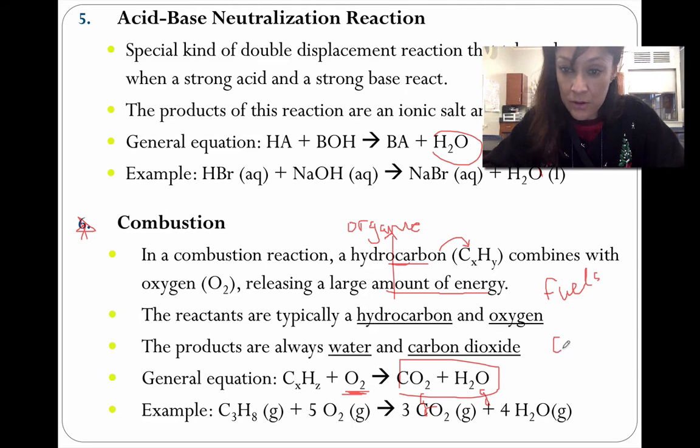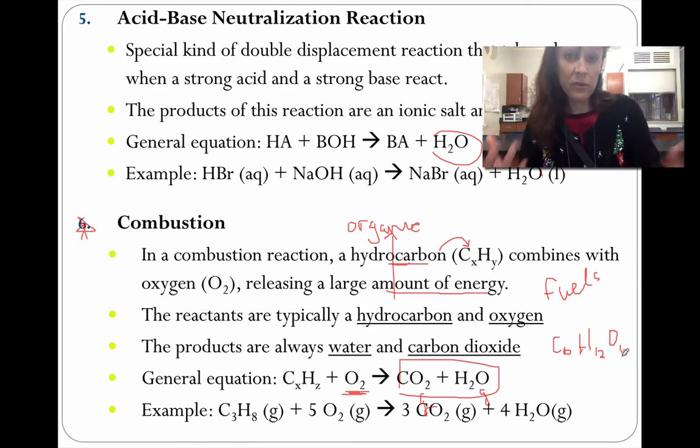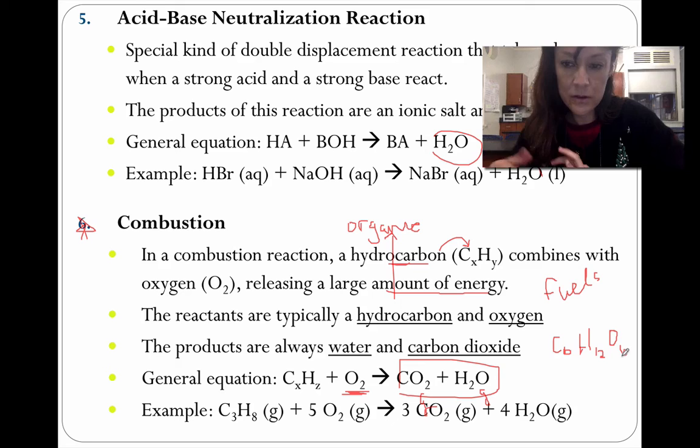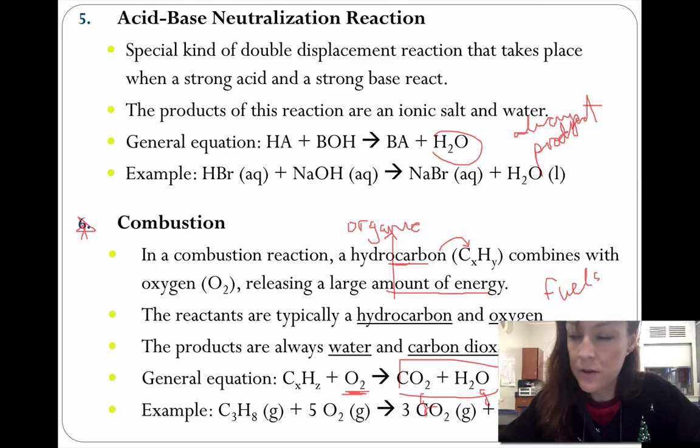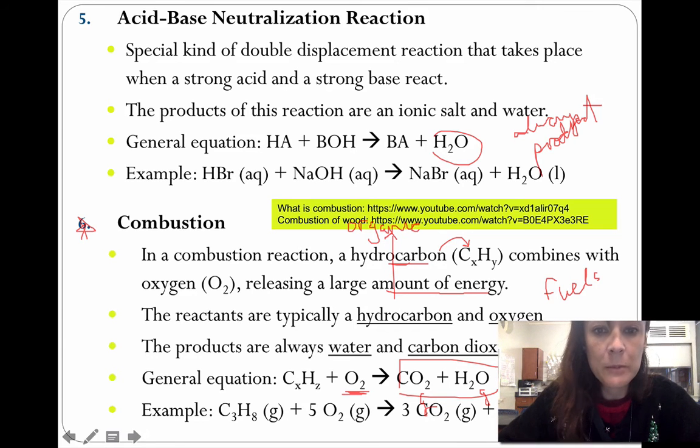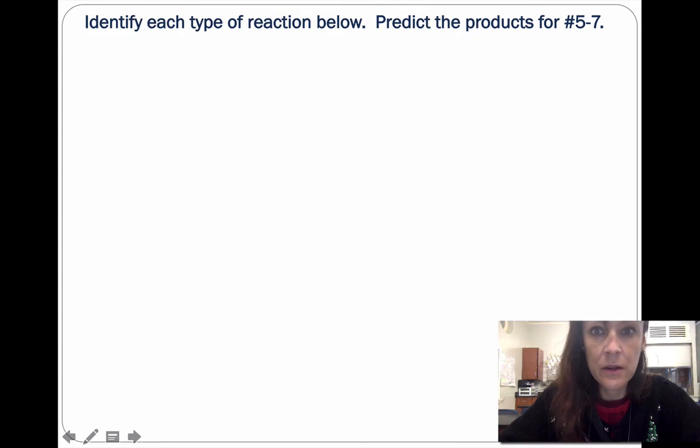fuels from your glucose. C6H12O6, that's glucose. It's a type of organic compound. That stuff is the fuel for your cells too, right? So your cells are going to burn that stuff slowly, but still will. And it's still a combustion reaction. Just a very special one called cellular respiration. All right. We'll look at that stuff in a little bit.